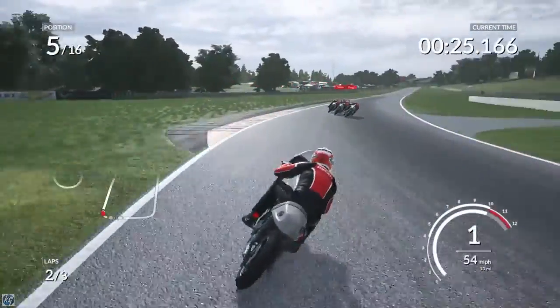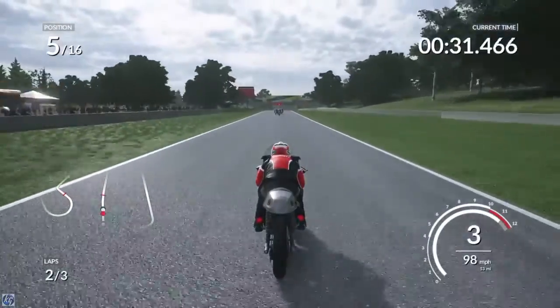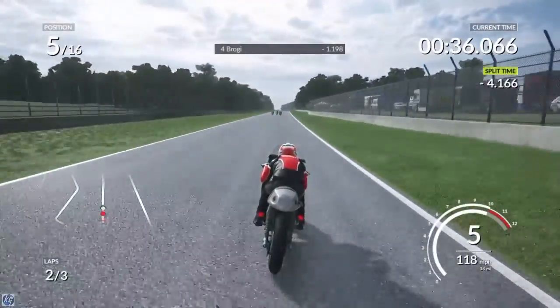Oh god, again we went into there a little bit too hot. You don't need to go in those corners as fast as that. You can slow it down and get a better drive out of the corners. That's what we need to do. Let's see if we can just catch up. We can't even get in their slipstream at this rate.